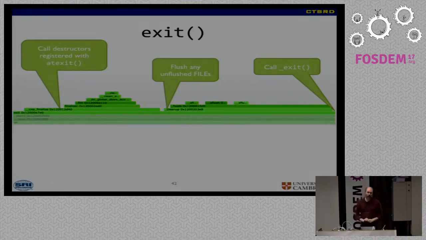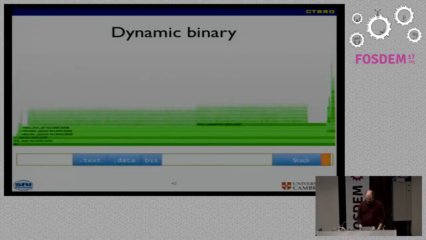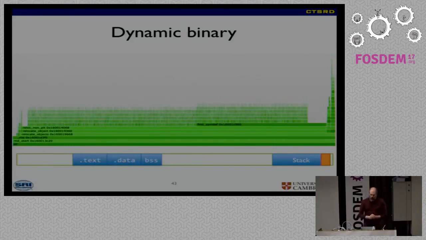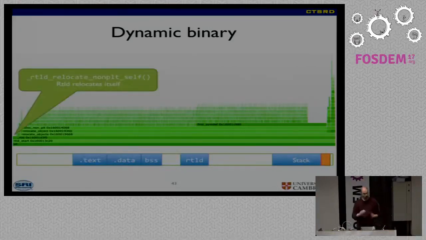So that was all a static binary. I'm going to give you a very brief view of how a dynamic binary differs. As you recall, in our previous program, we had memory, we had a program, data, text, and the stack. In a dynamic binary, the program needs to load libraries in order to do its work. For that to happen, the kernel, in addition to loading the program, loads the runtime linker, and enters the runtime linker initially.